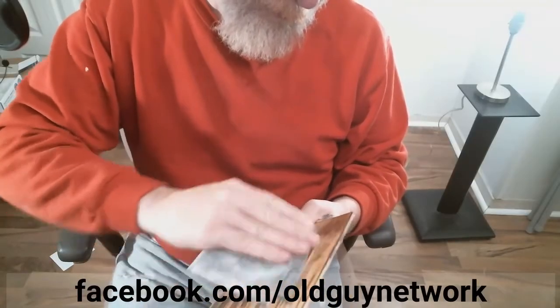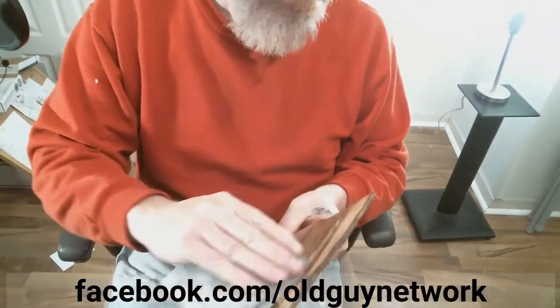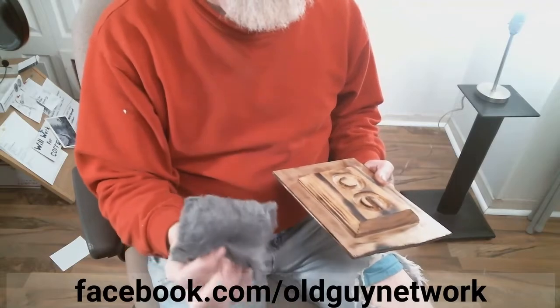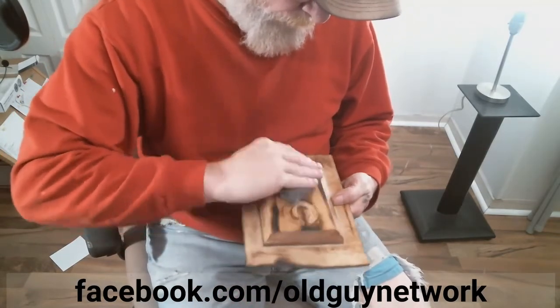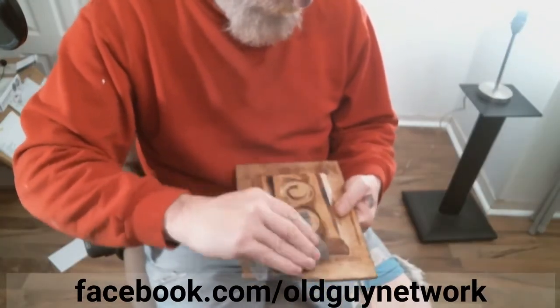Well, our poly is all dry, so now I'm just going to go over it real quickly with some 2000 grit sandpaper. And remember, try to stay with the grain as best you can. And switch over now to some very fine steel wool, and I'm going over the whole top. Again, stay with the grain. It evens everything out, makes it look nice.